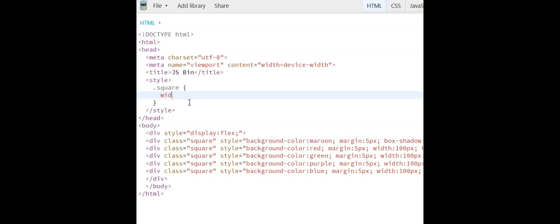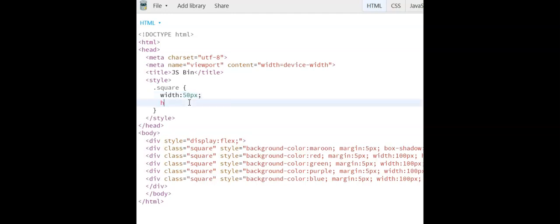So I'm going to type in the word width, and then a colon, and then let's make this one 50 px, and then a semicolon. And notice now it appeared on your screen. It should have appeared on the right side. And then I'm going to hit enter, and then I'm going to go height. Then I do a colon, 50 px, then a semicolon, and now I've made one that is 50 by 50. I've basically changed it.